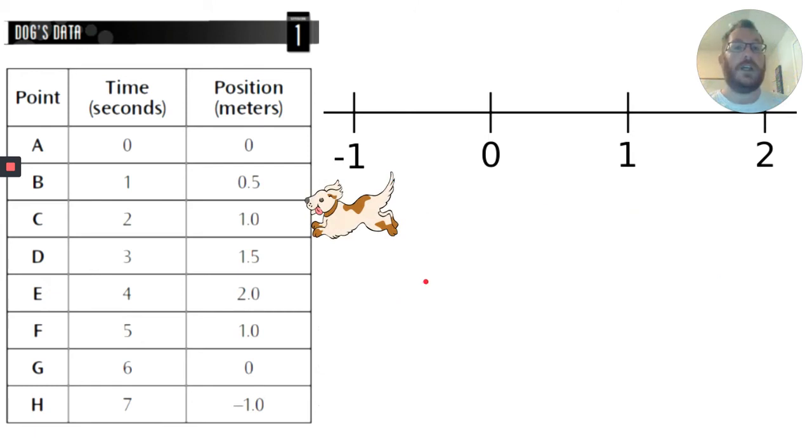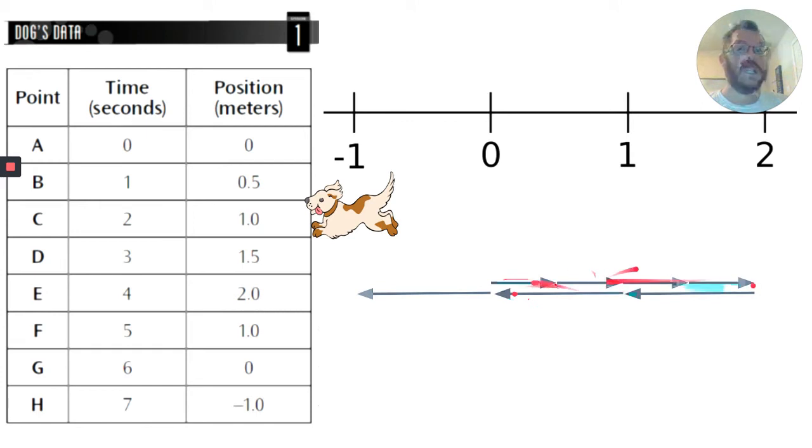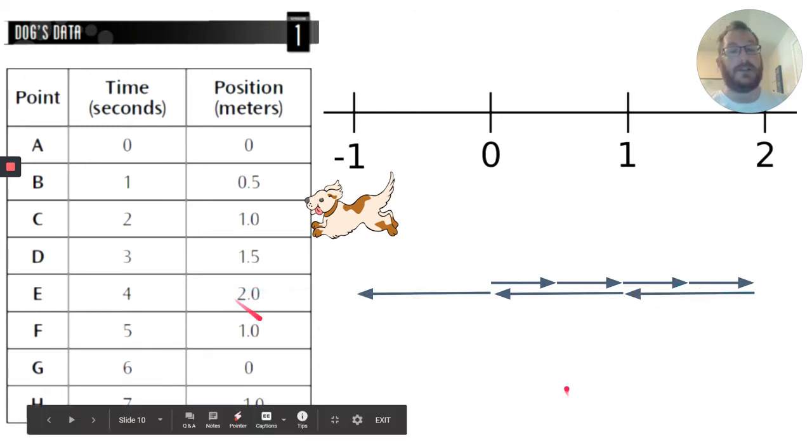Another way that we can look at this is just using arrows, and every arrow is worth a second. So the first 4 seconds, we have this arrow that's somewhat short and marching to the right. And then afterwards, we have 3 seconds to get all the way back here. Those arrows are bigger, meaning that he was traveling faster. He turned around after 4 seconds and took 3 seconds to get back to his final location. So that's another way that we can take a look at this.